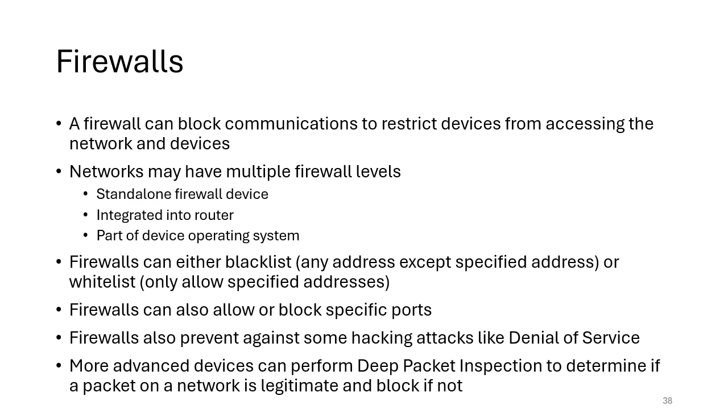Now, firewalls can also prevent against some hacking attacks like denial of service. If they see multiple requests from a single IP address, they can then block the IP address. And you can also get advanced devices. I mentioned deep packet inspection. Deep packet inspection is a way of looking at the packet on the network to see if it's legitimate.